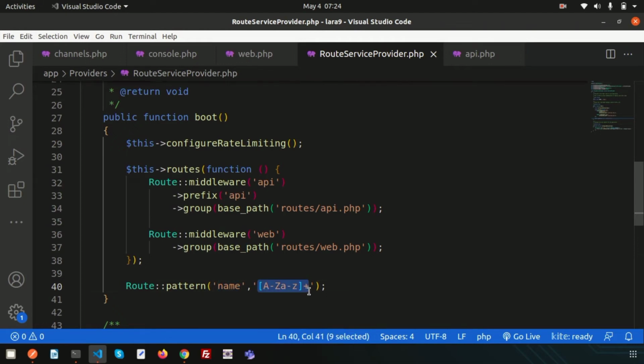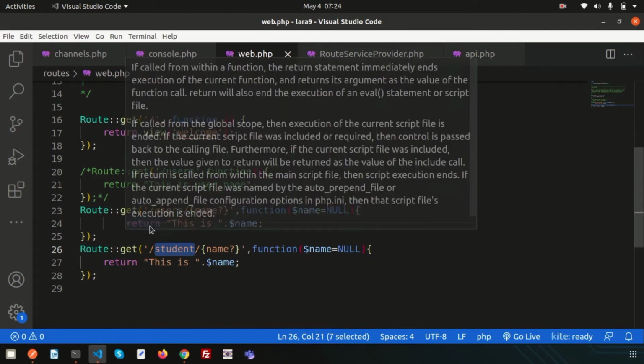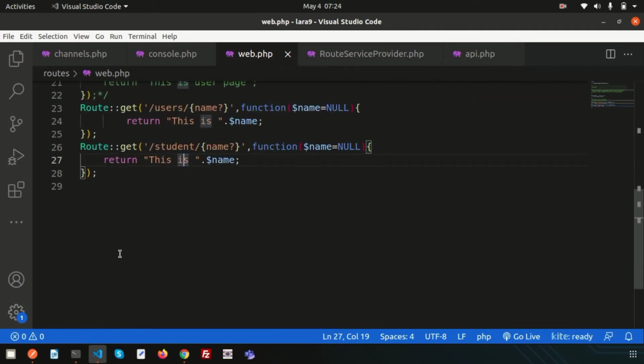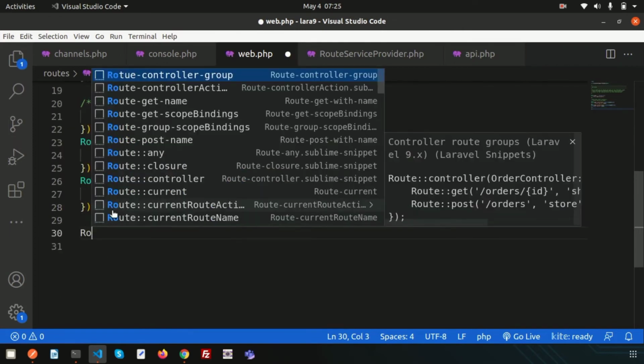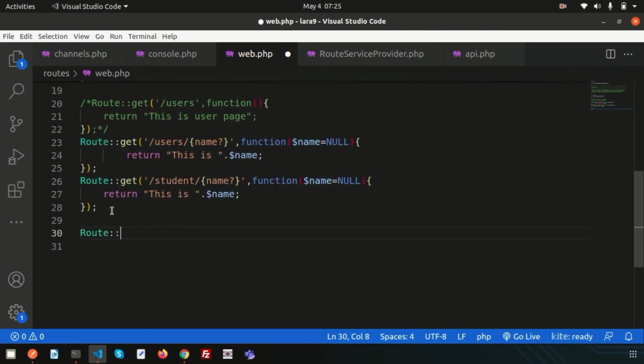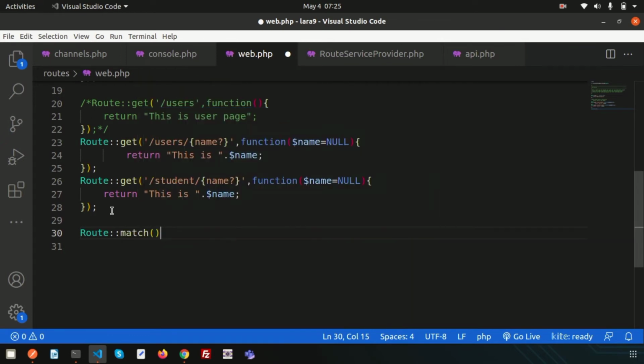So this is the important thing. Now I want to use the same route with multiple methods. How can we do this? Simply, I create another route, and suppose I want to write any methods. I will use the match case, which means inside this we may have a URL that should have any methods, like you can use get or you can use post, right?